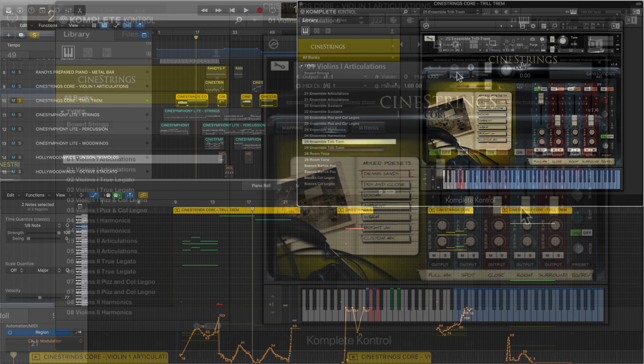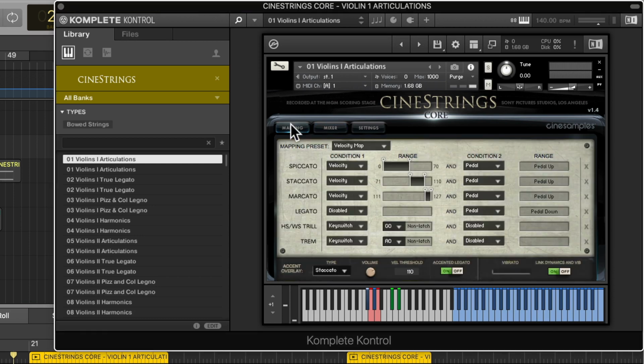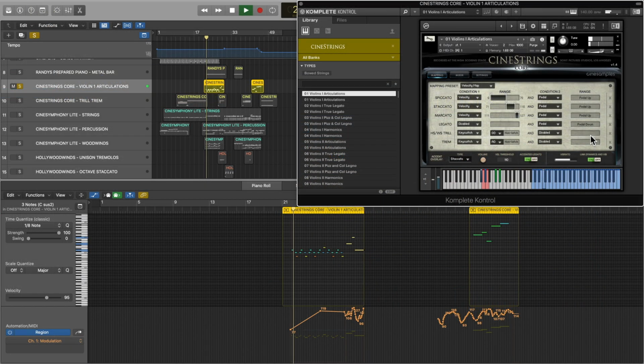I've also used a violin patch, where control is handled by velocity and sustain pedal position. This first section combines spiccato, staccato, and legato, but you can map articulations in almost any way you like using these extensive mapping options.